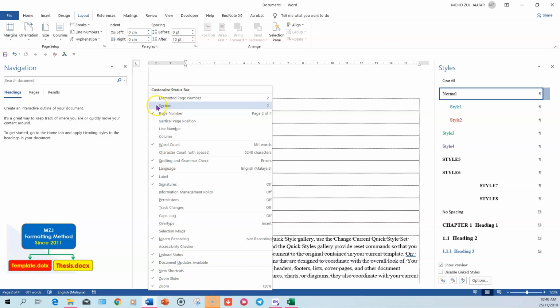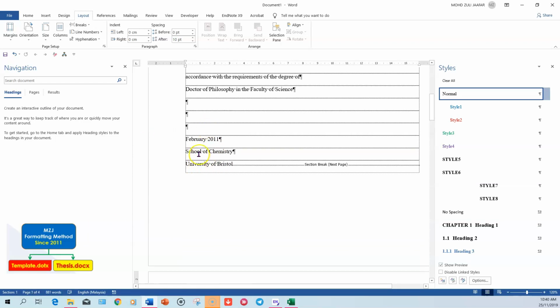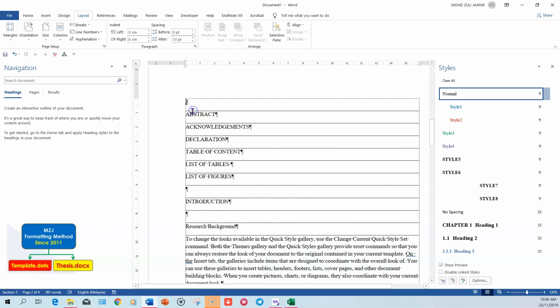So you can check on section. After you check this, you see at the bottom there's an indicator showing section 2. So now this is section 2 where your cursor is blinking, and this is section 1.